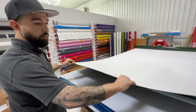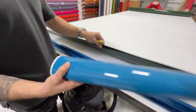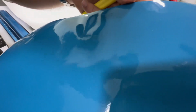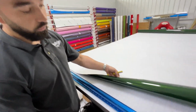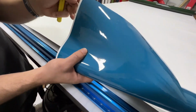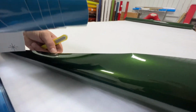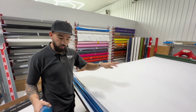So obviously this is a color change film. There's a difference between a printed film and a color change film. If you want to zoom in there, you can see there's a little bit of digitization almost. Oh, and this is full print, right? Interesting. And this is printed on a 3M Controltac, right? So this is a Hexis film, it's pigmented. The difference here is this starts out as a white film, we print it, and then we over laminate it. You see the difference there. This portion is pigmented. That's why you have no edges or anything like that. So this starts out as a gel consistency, and then it's poured down on a huge belt line, and then it's heated out, and then they cap it, right?